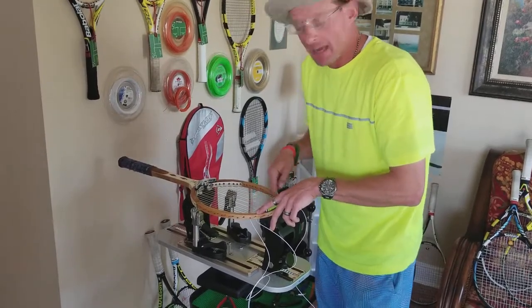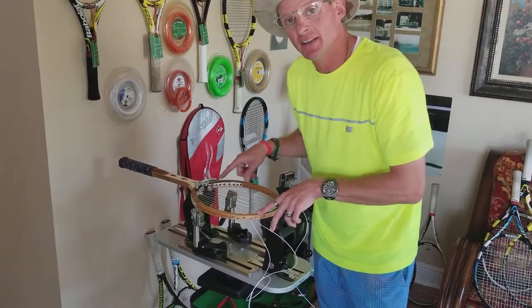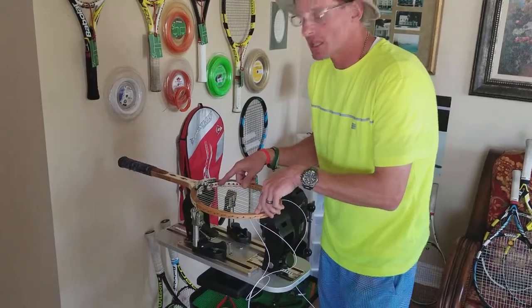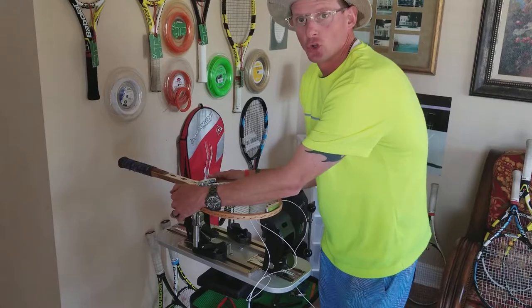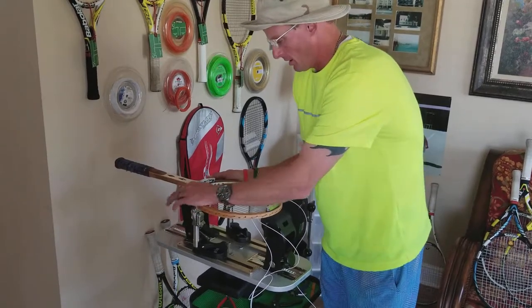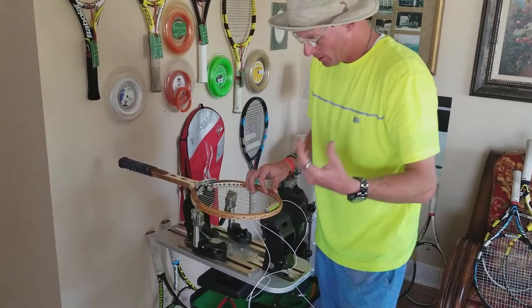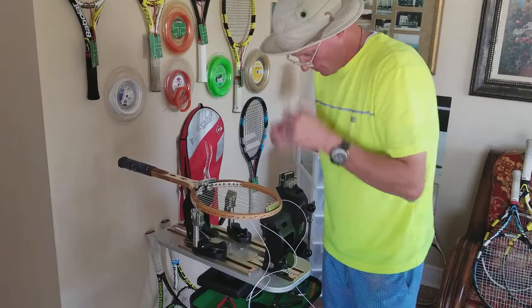So I'm going to weave back and forth, back and forth, till I get down to 7 head or 7 throat down here. And then it looks like I can squeeze in between a couple of these grommet holes down here to tie off on. So I'm going to give it a whirl, but so far it's been smooth sailing. Let's see how it goes.